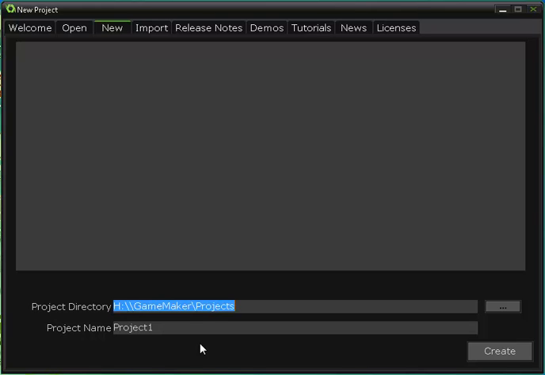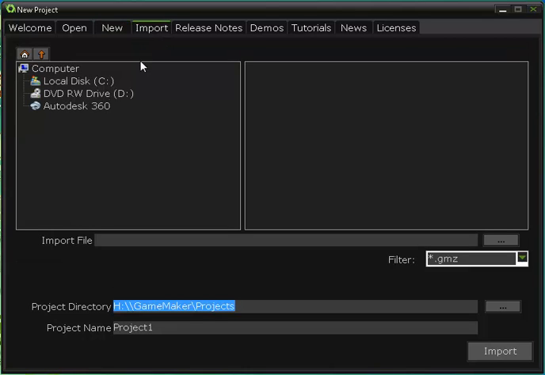This is a little different from the way GameMaker 8 stored everything in what appeared to be one file. So this comes into play later when you want to transfer a game, because you would want to export the game and then import the game into wherever your new destination is, and that way it will maintain the integrity of the folder and file structure when you export it. So this is where you would go to import an existing game.